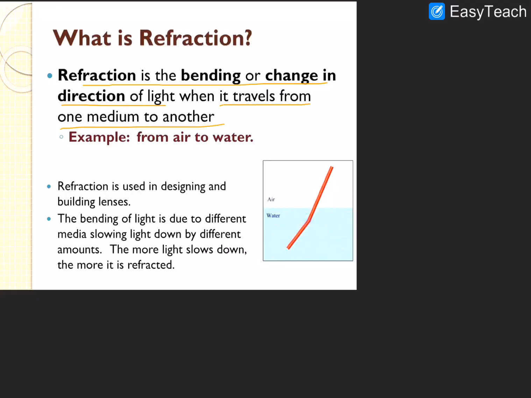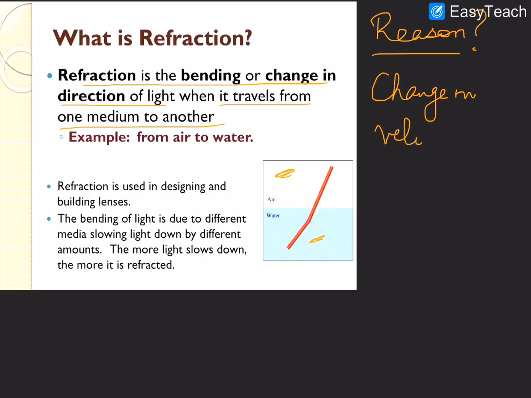Refraction is used in building lenses, but the first thing which comes to our mind is what is the reason for refraction. The reason is, as you can see in this diagram, air is one medium and water is another medium, and this pencil appears to be broken because there is always a change in the velocity of light when it goes from one medium to another.